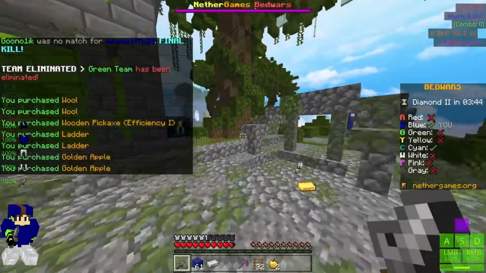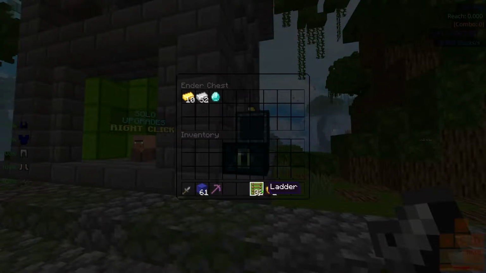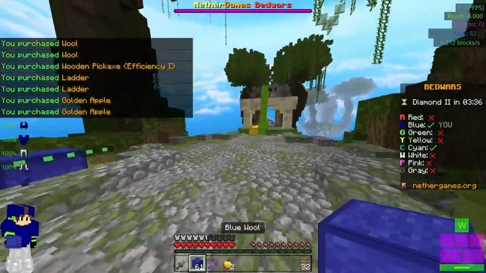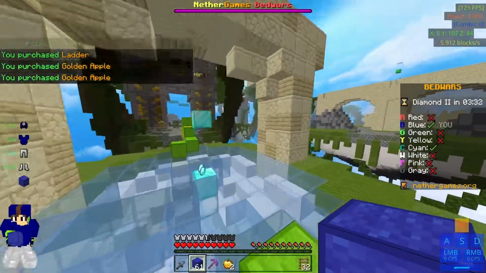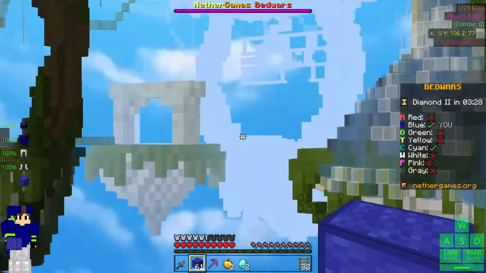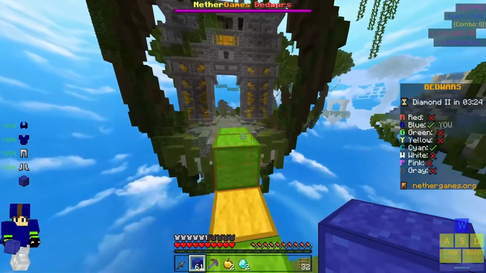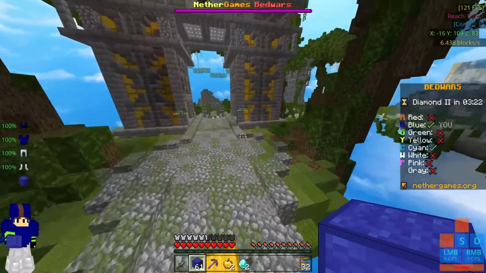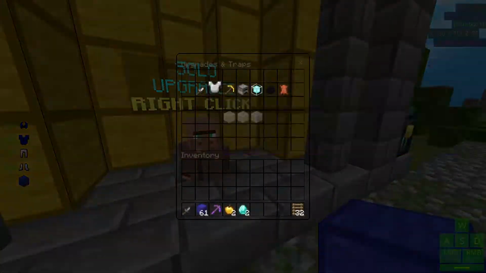Okay, so I get the others and put them in my ender chests, because in case I die, I don't want to spawn with nothing. I get some ladders so that I can build up if I need to. And here I'm looking at Aqua, and I see he's built over to the other, and I see his particles at the diamond gen, and he's heading towards middle. So I know he's going for my base, or he's going to get mid and then going for my base, so I need to be quick.